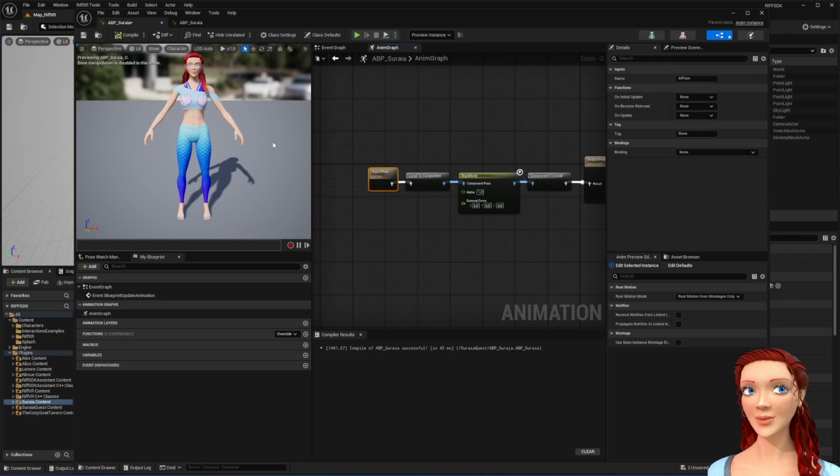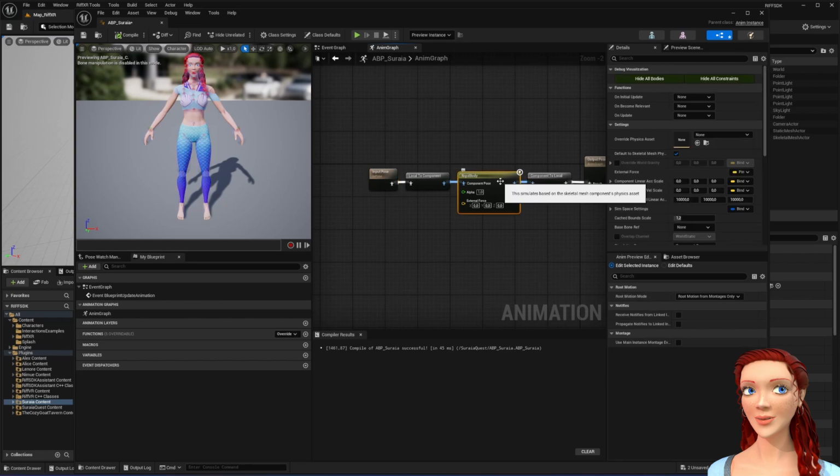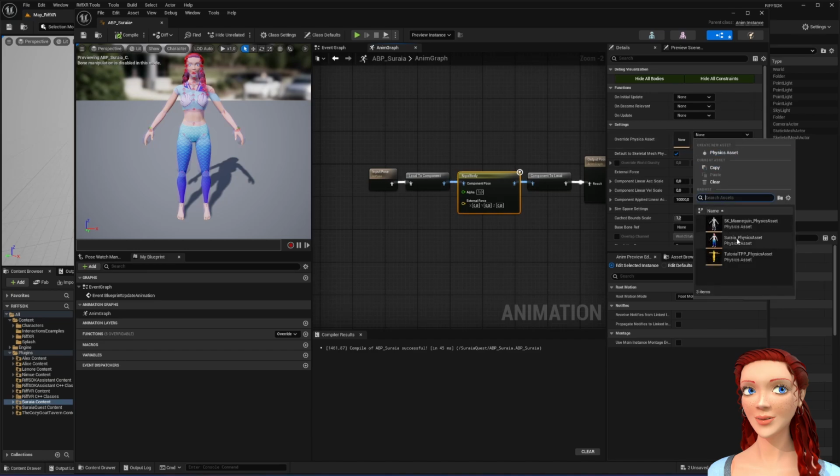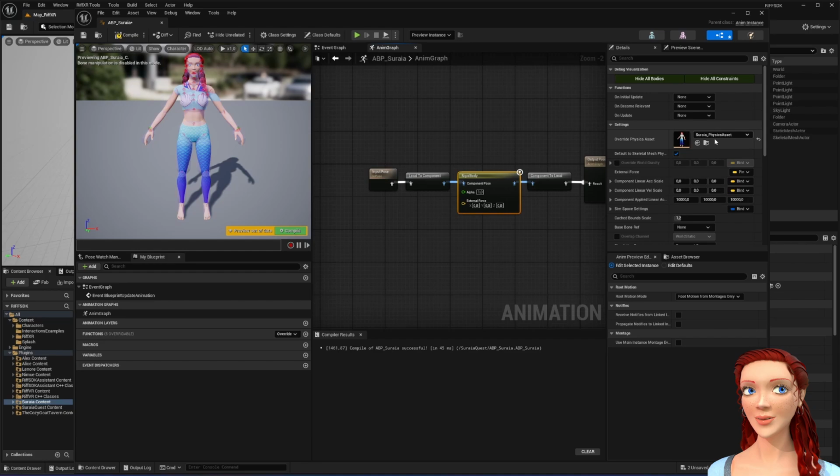So now if we compile, nothing will happen, which is good because it doesn't break anything. So we select our rigid body and we're going to adjust some settings here. First of all, select the physics asset that we have created. And for the hair physics, whatever we shall name it, we are just going to crunch some numbers. So 0.2, 0.5, 0.7. And these we're all going to put 0.2.